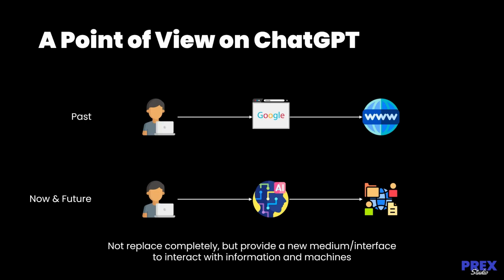ChatGPT is not connected to the internet, but we can build applications in which ChatGPT can directly talk to the internet, just like how Google does, and find the relevant answer. And rather than just giving us the links where we find the relevant information, it'll just tell you, hey, this is the information you want, this is the answer to your question. And a little later in our seminar, I'll show you one of the apps that I have built. It is in a pretty nascent phase, but it'll prove the point that I'm talking about.